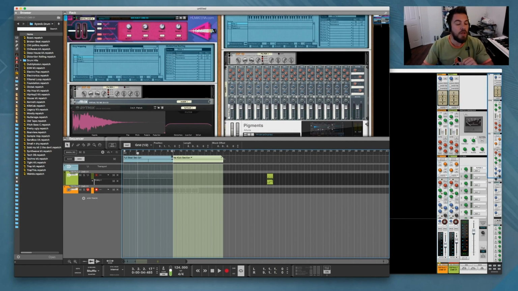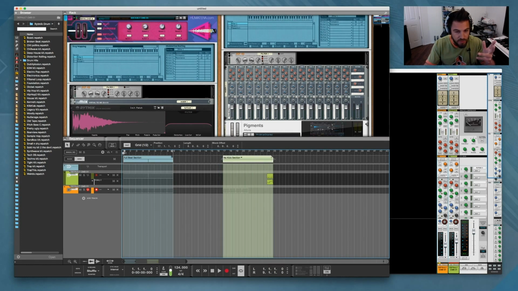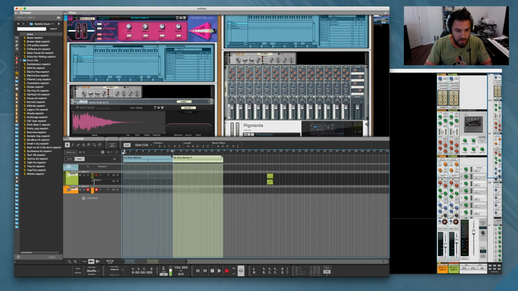Now a lot of producers, I've heard throughout the grapevine, and I do it a couple of times myself, like to use these markers to break up their track and organize it, and visually have the different color codes and all that stuff. By using blocks just for laying out your track with no information in them, you can do that.